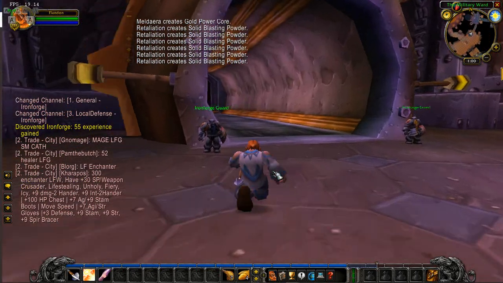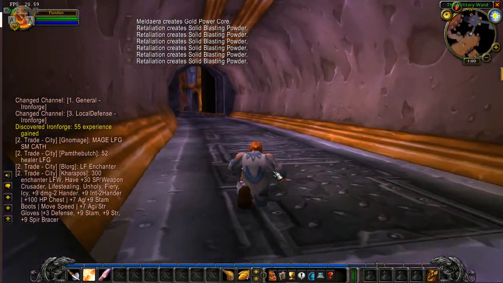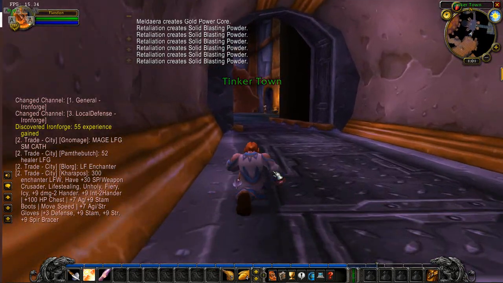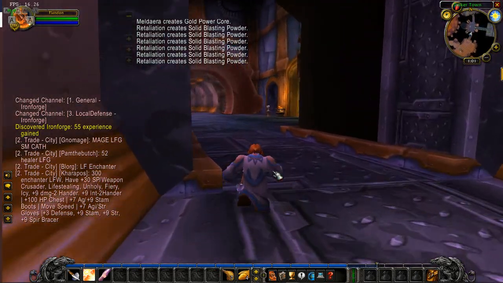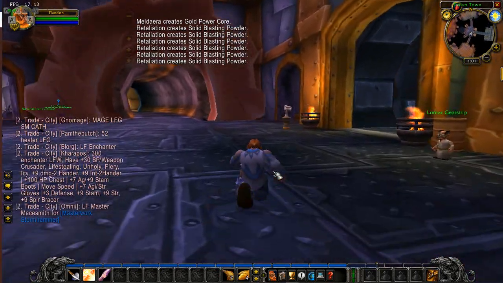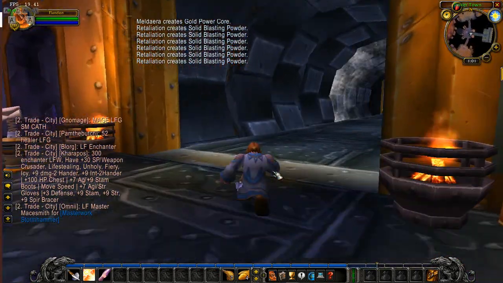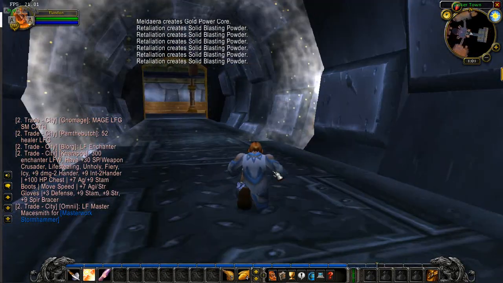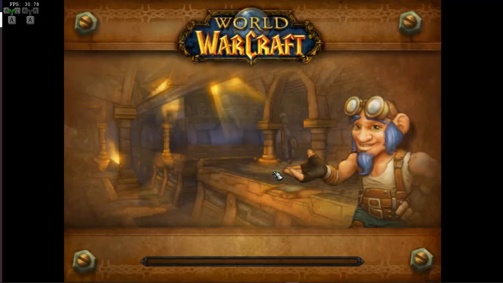And then we're just going to run in here and catch the tram to Stormwind and run on out to the rest of my characters. Then I'll load them up and finish the Mission Imp and see if we get that done in a decent time. Then I'll start planning the next mission for this group.